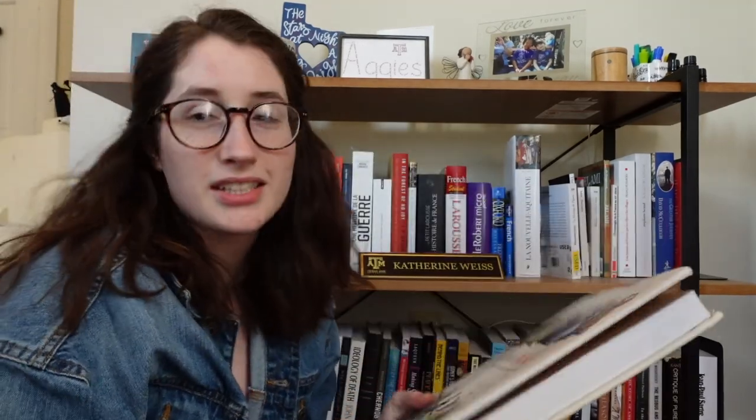Another special book I have is called Another World: 19th Century Illustrated Print Culture. I've only cracked it open about two times. I got this book at the end of my master's program at NYU — I got my master's in French studies at NYU at the Institute of French Studies. At the end of the program, each advisor presents a book to their students, and it's supposed to somewhat relate to your research or interests. I don't really know why my advisor saw this book and thought of me, but it's a really nice book — maybe another coffee table book with lots of great illustrations, all about print culture.